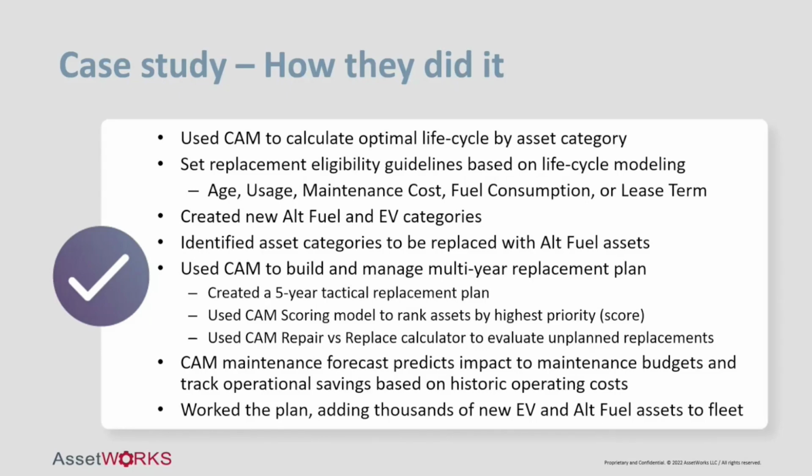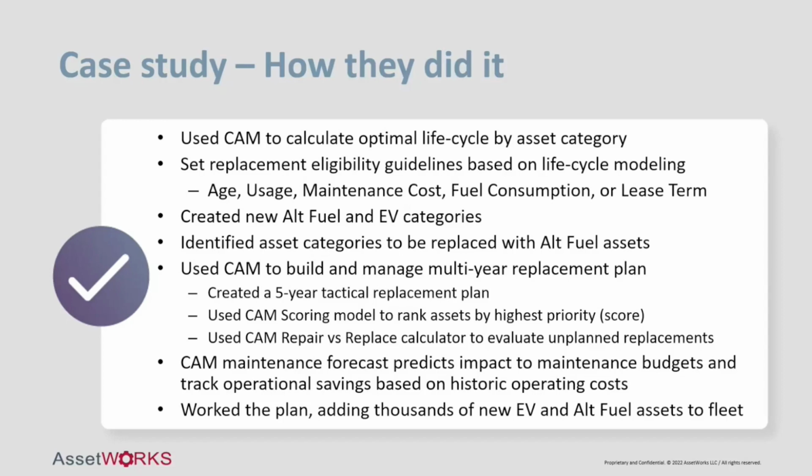Now, in addition to their existing categories of assets, they created new alternative fuel categories. So where they might have a diesel van, those would be replaced with an EV van. Each of those categories was also then evaluated to determine which categories will be replaced with an alternative fuel vehicle. And in some customers' cases, not only are they using this on a category basis, we're actually looking down at individual assets based on range and duty of each asset. However, this fleet's so large that broad categories would be sufficient.